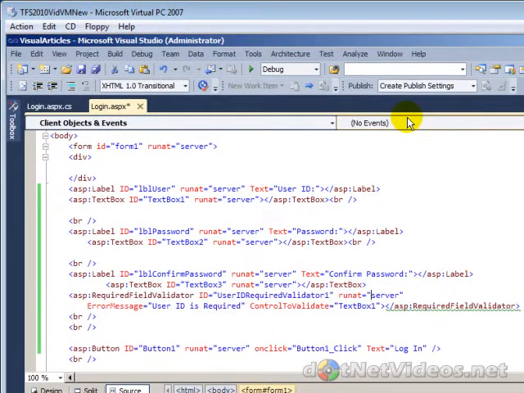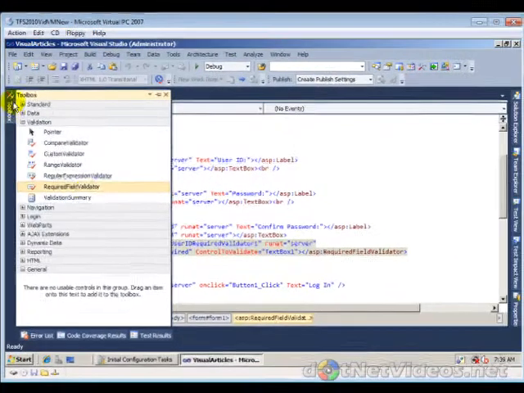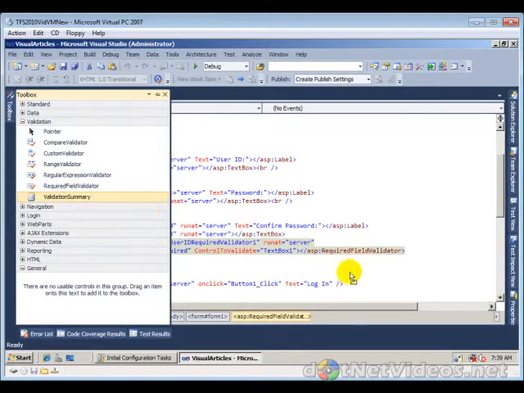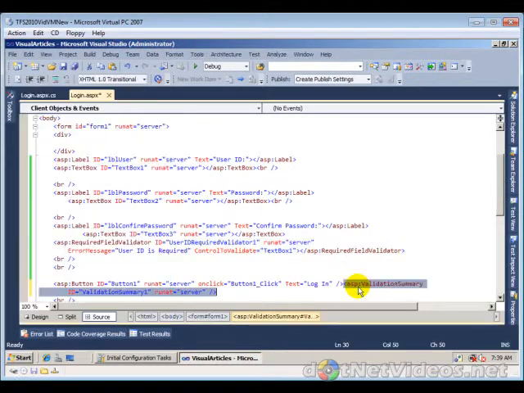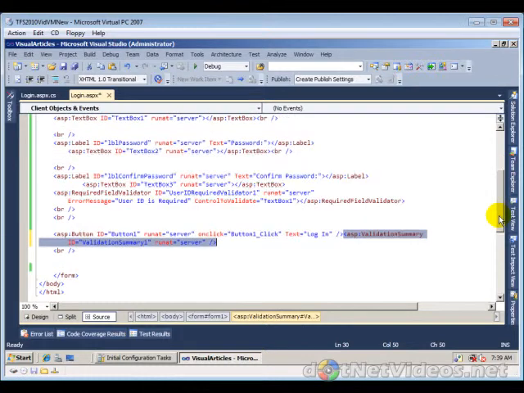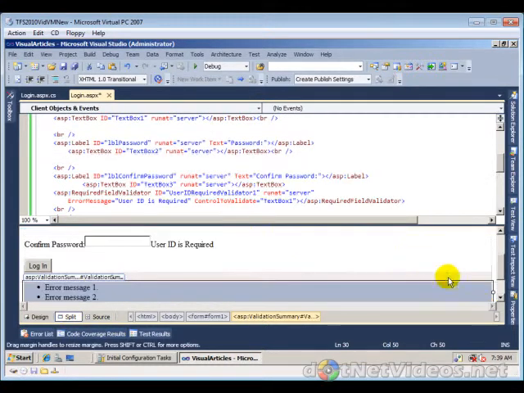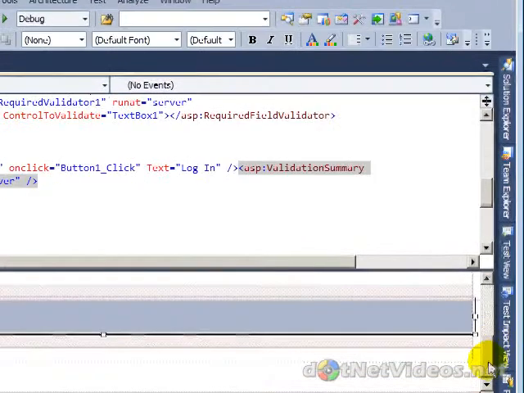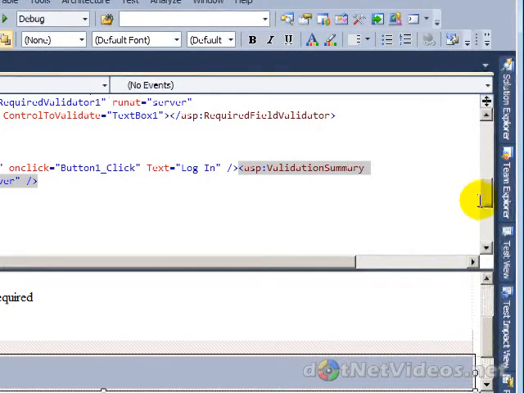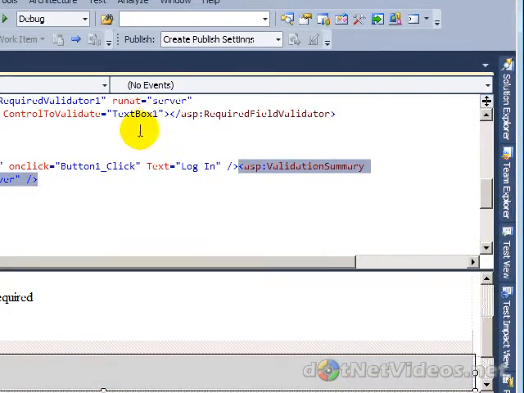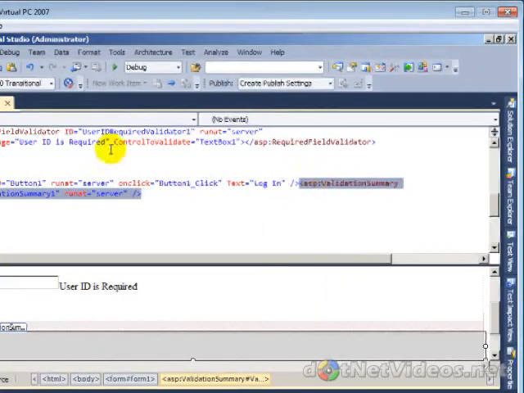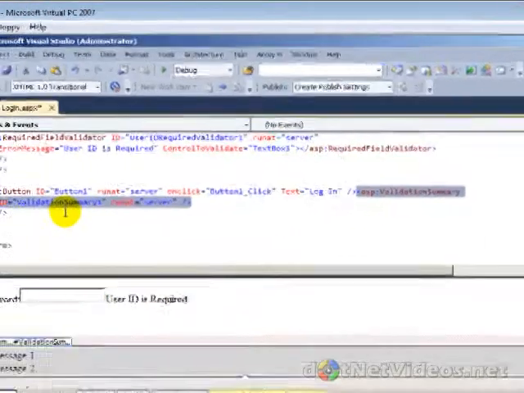So if I go ahead and move some things around here, you're going to probably place your required field validators. The best practice is going to be to place those near the controls that you're validating. It makes things easier. But as we'll see, we can use this validation summary control down here to summarize the error messages. This can get really messy on your screen if you've got large forms, and you're going to want to use the summary control to consolidate and put all these error messages in one place, and then maybe just flag the text box with an asterisk or something like that.